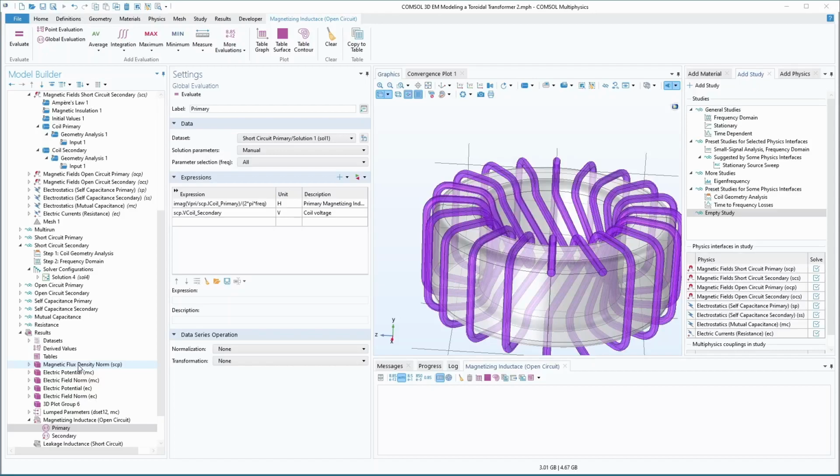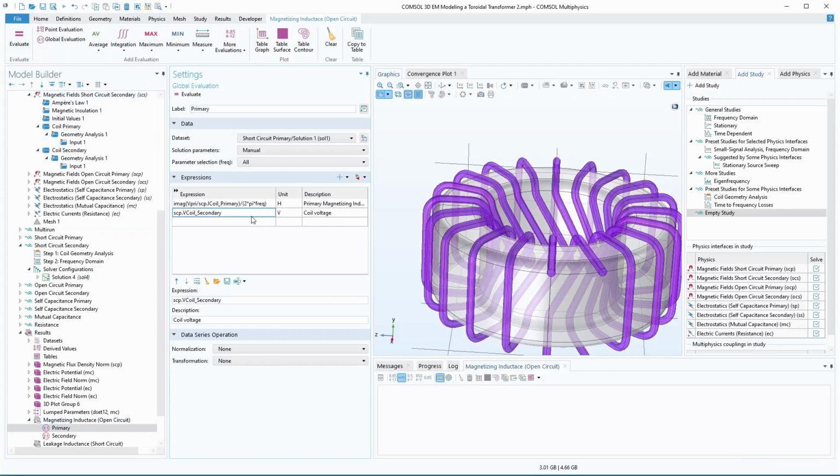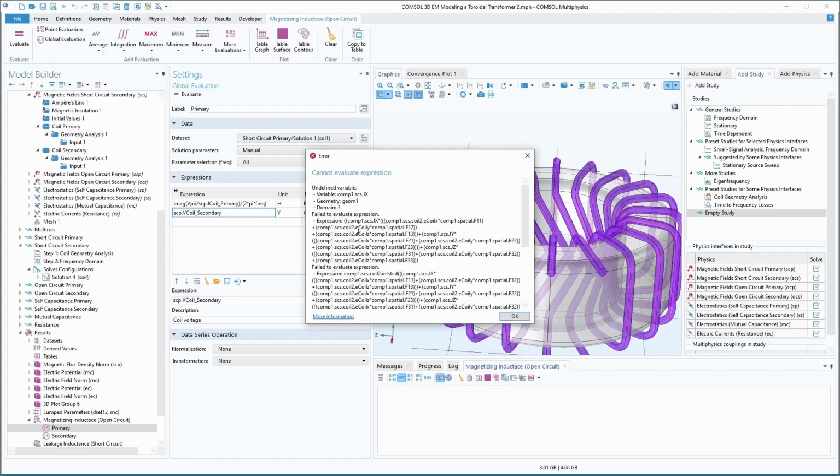I'm not sure exactly what's going on, but I noticed that I can't do the secondary values for this primary one either, the first run. When I just try and do this, it gives me this error about the secondary. So I'm wondering if it doesn't like the name of the secondary.